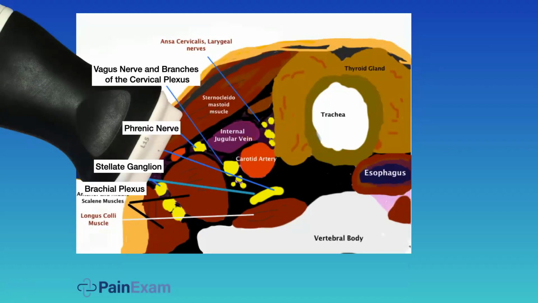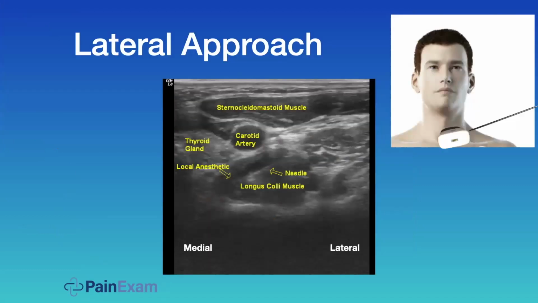Okay, here's the neck when you're looking down at it, and you could see how many blood vessels are here, how many nerves are here, how careful you need to be. The lateral approach, you take the needle to the side. You're not going through the thyroid. You're going from lateral to the ultrasound probe. You're getting behind the sternocleidomastoid, and you're coming in at an angle, and you're getting the local anesthetic posterior to the carotid. You're leaving the thyroid alone. And it seems great and perfect.